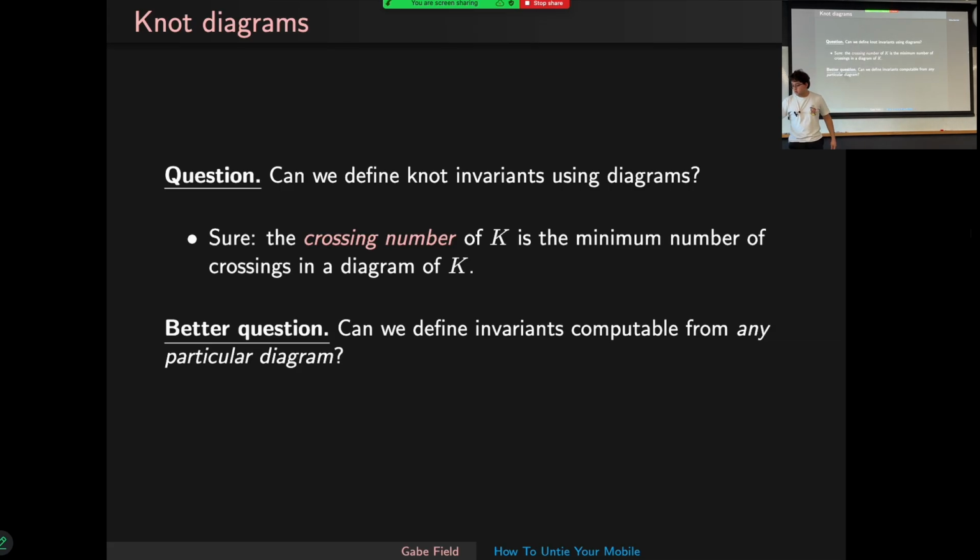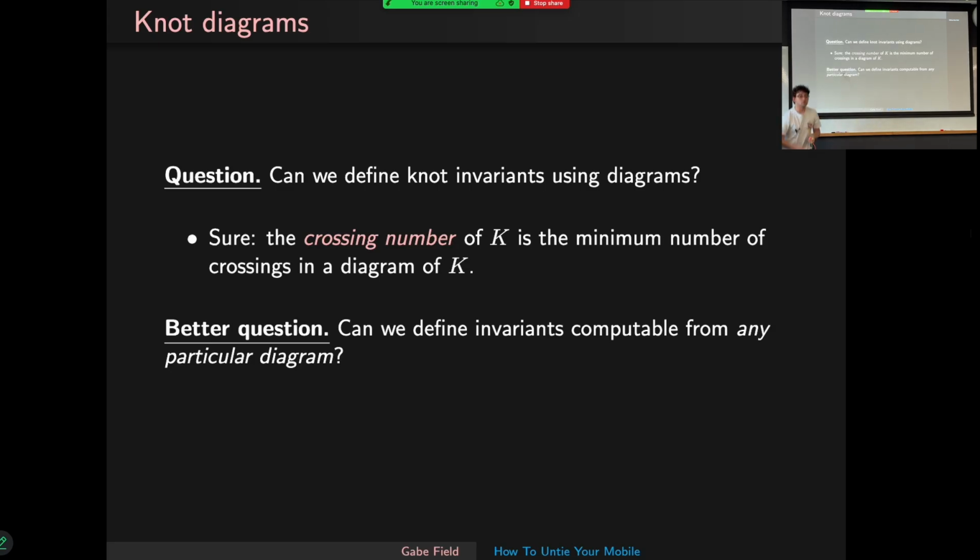Oh, so we can take different projections. Yes. And more to the point, a knot upstairs, I should say. Let me unlink this one. A knot upstairs, this one has the very trivial diagram. This diagram has one crossing, but they're the same knot, and I have to consider both diagrams when I'm computing the unknotting number. Exactly. What we're seeing here is that this is not computable from any particular diagram, and that's what makes it very hard to work with, right?